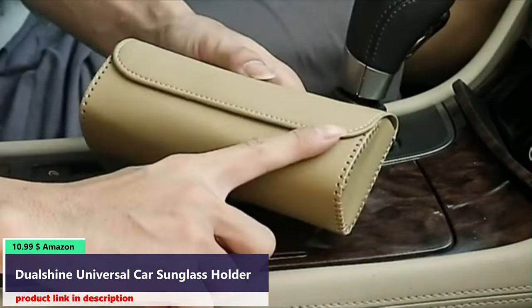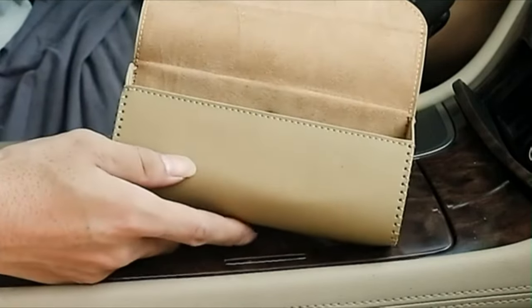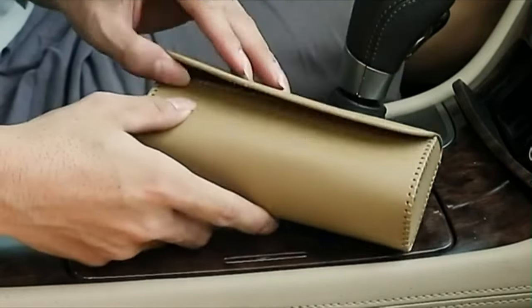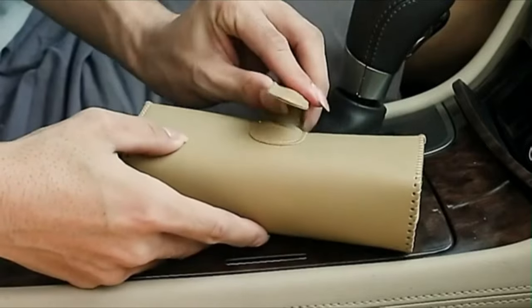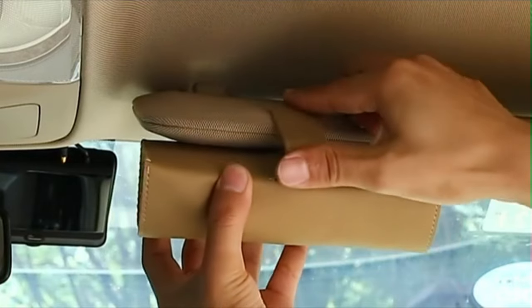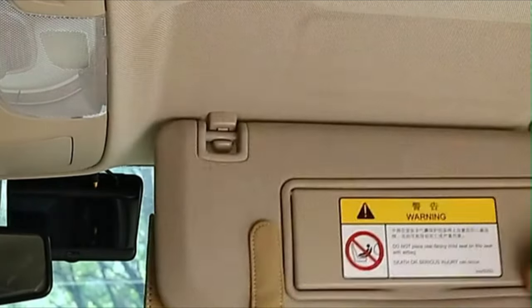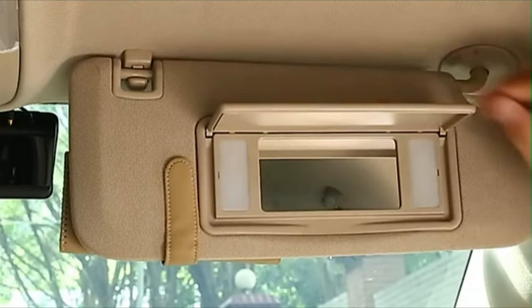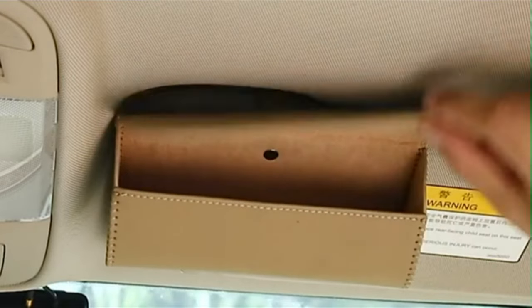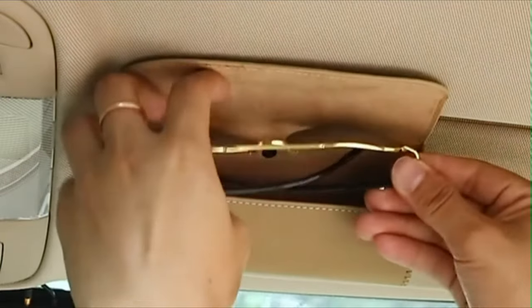Number 2. This Kiwin sunglass case for car visor is about 17cm (6.69 inches) in length, 7.5cm (2.95 inches) in width, and 4.5cm (1.77 inches) in height. Great design not to block your view while driving. Portable and simple design, easy to install on the sun visor. Perfectly fits most cars, SUVs, and trucks' visors and most sunglasses. This Kiwin glasses protective storage case is made of high-quality leather material, which creates a smooth surface, and the inner velvet material is resistant to high temperature and impact to avoid scratches.